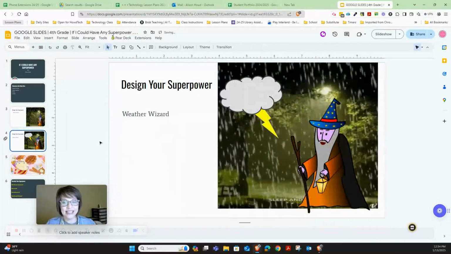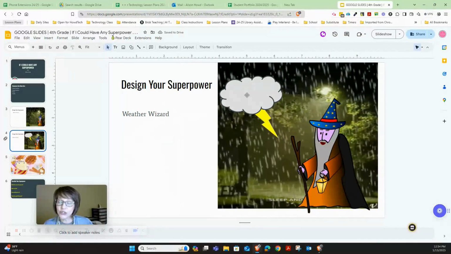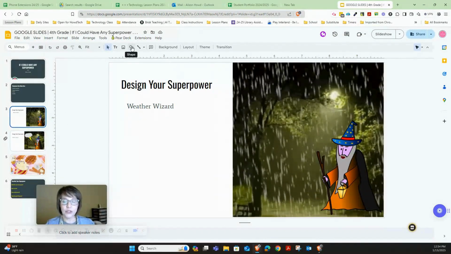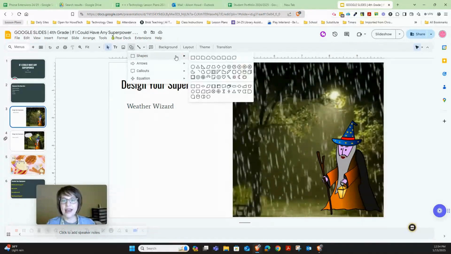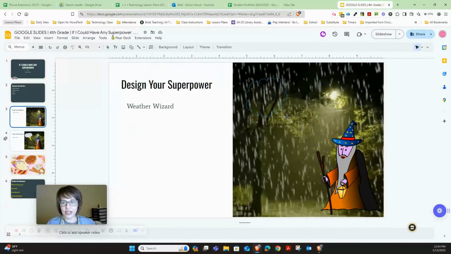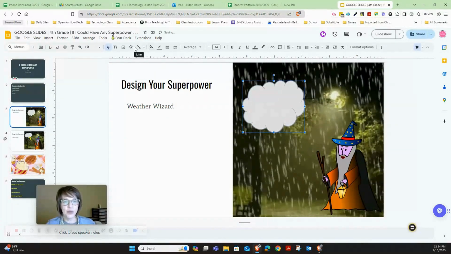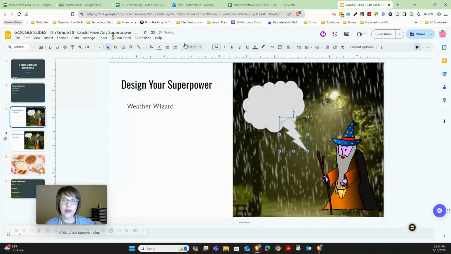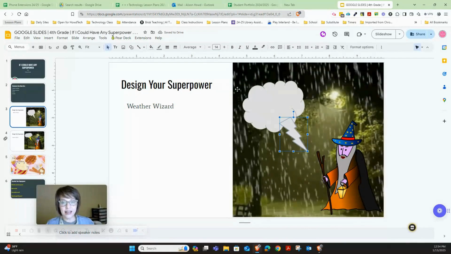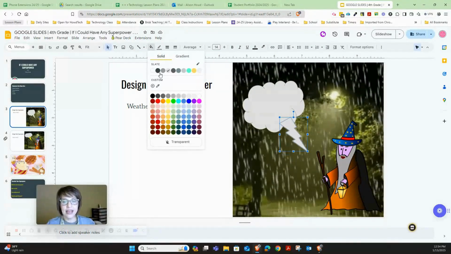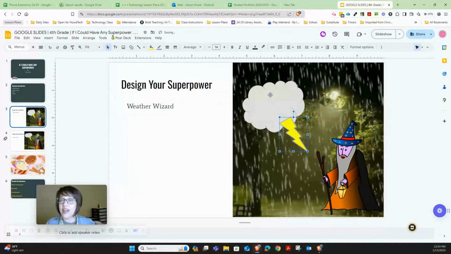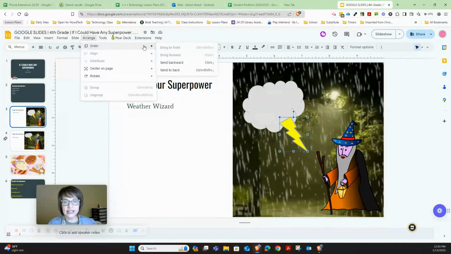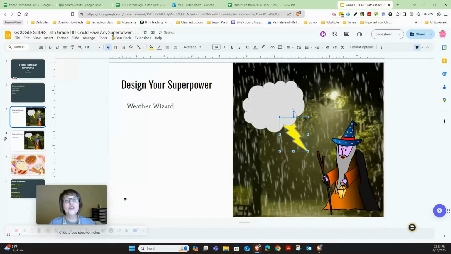And then the next thing I did was insert two shapes, a cloud and a lightning bolt. So I'm going to come back over here, go up to shapes, and I made the cloud shape, and then I'm going to go back to shapes, and there's even a lightning bolt. And then I can create the lightning bolt. Now I can change the color of the lightning bolt. Now that it's highlighted, I go up to the paint bucket and then I can choose a color, and I want that behind the cloud. So since it's highlighted, I go to arrange, order, and send backward, and now it's behind the cloud. So there's my weather wizard.